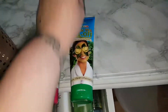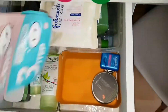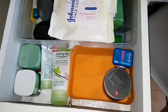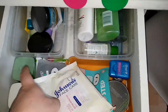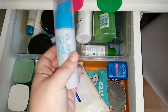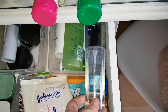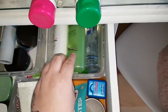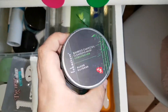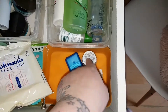So in the first drawer of my dresser, this is my skincare drawer — basically everything from face masks to moisturisers, serums, everything's in here. The first pot has night creams, day creams, serums, and eye creams. The next pot has basically everything I use to remove my makeup, as well as cleanser and toner. That's everything for the first drawer.